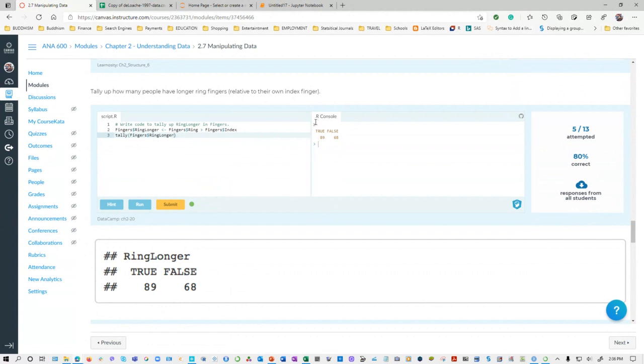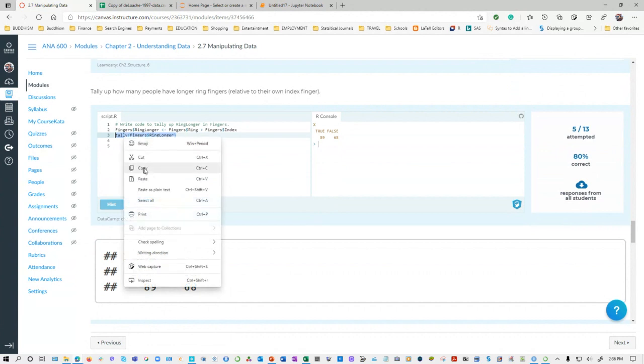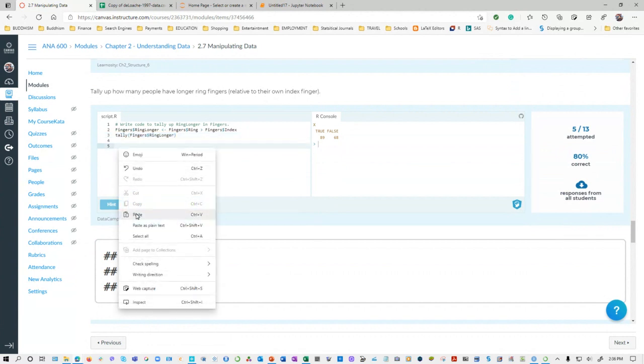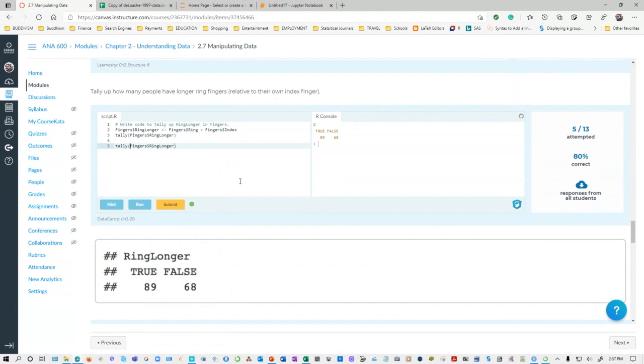You don't get the X for a reason. That same thing can be written this way too. That's how you get exactly the way they're printed below. You go to that one and put the tilde. Remember, you put the tilde, and then you say that for this variable, coming from this data, which is fingers. Data fingers, ring longer, true or false. Same way as before.